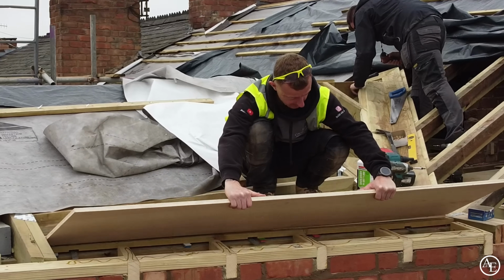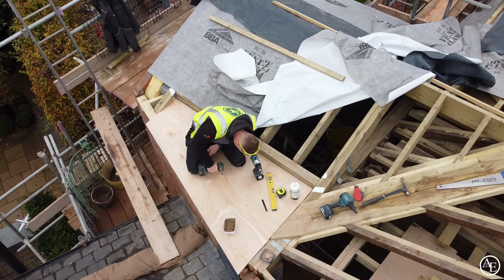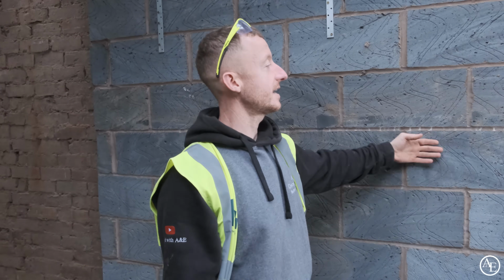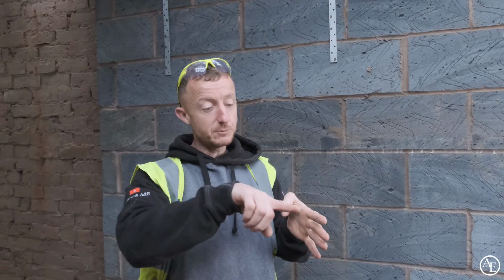So if you can remember from before, the extension is at a bit of a funny angle. Nothing is square in here. So this angle here has obviously caused us issues with the roof. As the ridge comes along and the wall plate extends out like this, what that means is the rafters that come down become slowly but surely longer, which means the pitch gets less and less and less, so it would cause a twist.